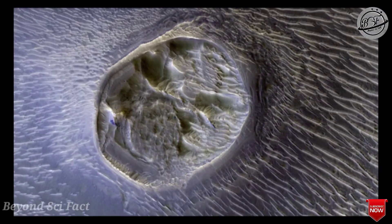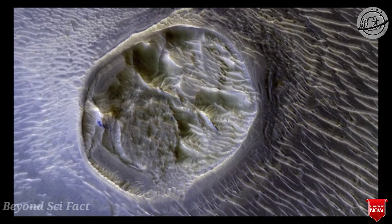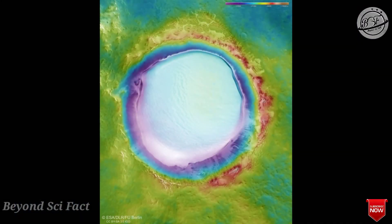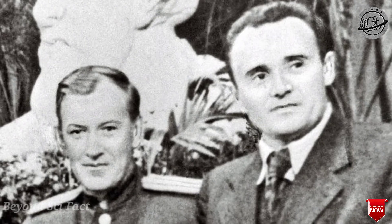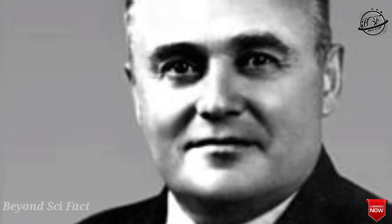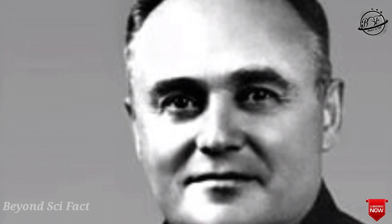The water ice crater is formed in the northern lowlands of Mars, near the planet's North Pole, in a region known as Olympia Undae, named for its wavy dune-filled terrain. The composite image was taken by the Mars Express High Resolution Stereo Camera, or HRSC, and was formed from five different image strips. The crater is named after chief rocket engineer and spacecraft designer Sergei Korolev, known as the father of Soviet space technology, and the head of iconic space exploration missions including the Sputnik, Vostok, and Voskhod programs.